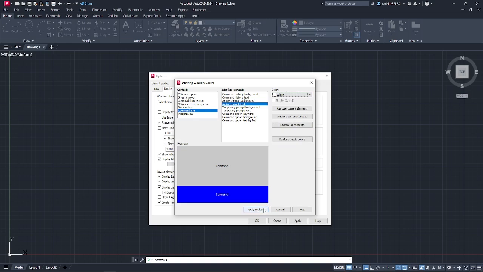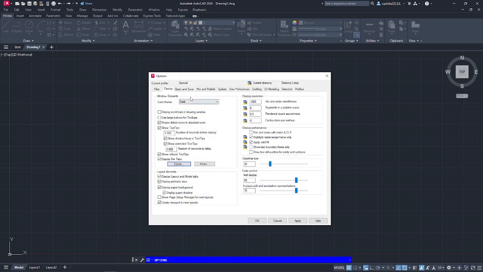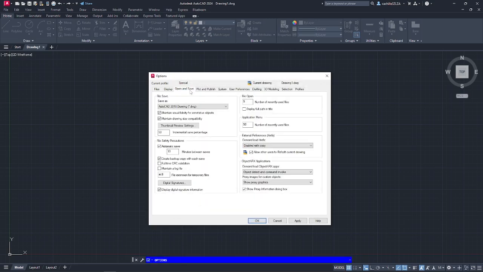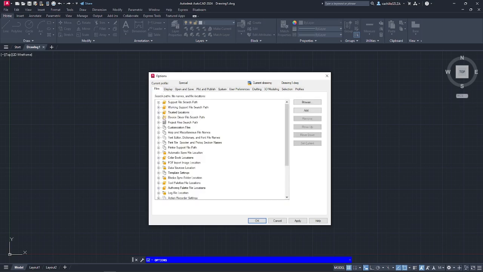Click Apply and Close. In the Open and Save tab, in the File Safety Precautions area, set Automatic Save to 15 and clear the Create Backup Copy with each save option. In the Files tab, expand Template Settings.